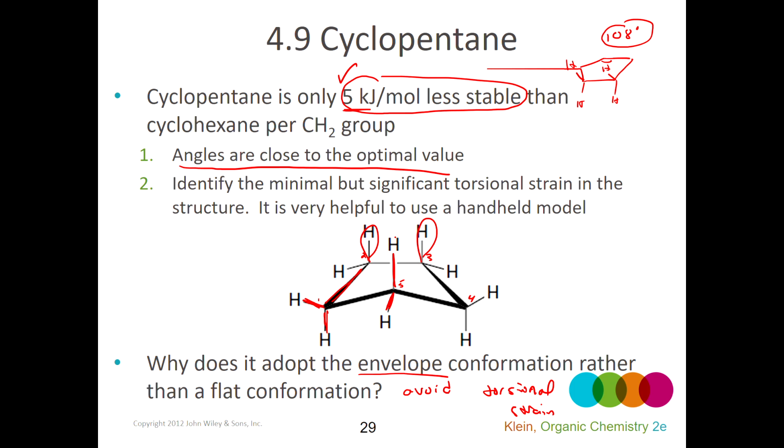So 5-membered rings are pretty common. There's a lot of structures that involve 5-membered rings. They're not that unstable compared to other structures like the 6-membered ring or straight chain structures that don't involve any torsional strain in their lowest energy conformation. So this small amount of instability means that it's not terribly uncommon to find molecules with 5-membered rings. So we'll see more of those moving forward.